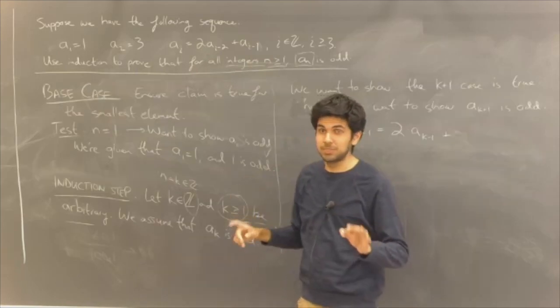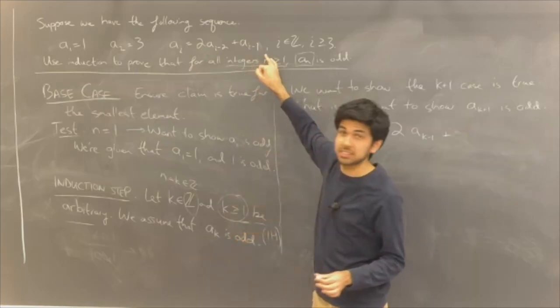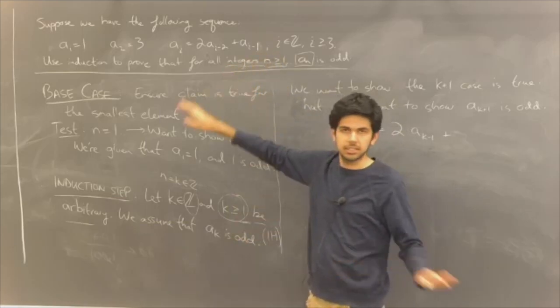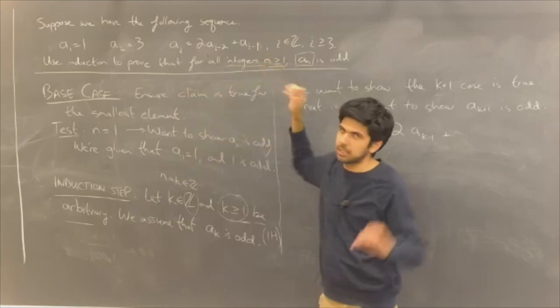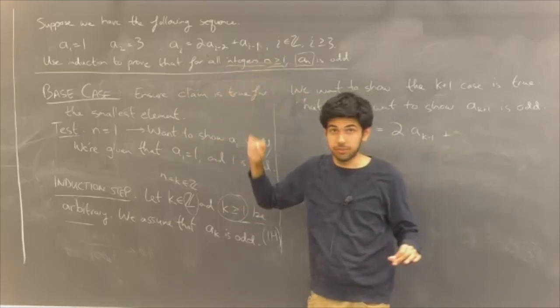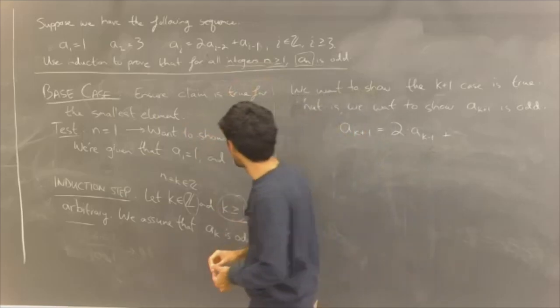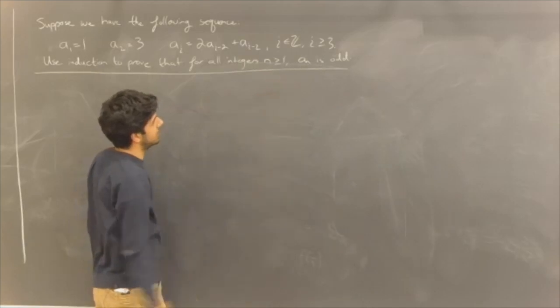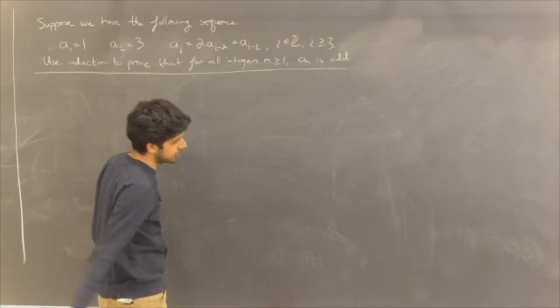So I made a small mistake. This should be A sub I minus 1. I wrote a 2 here by accident. It doesn't affect anything we've done. It was a tiny mistake there, but thus far everything should be fine. Just take note of that. Back to the video. We're trying to show that A sub n is odd for all integers n greater than or equal to 1.